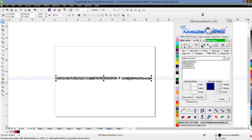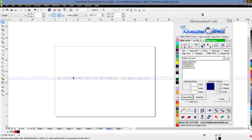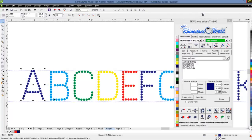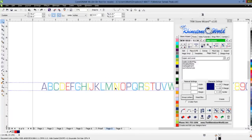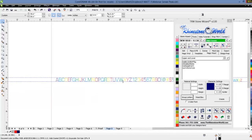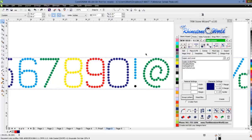So highlight here. First thing I want to do with this is I want to group my letters. So I click group letters, and instead of hitting Control G on every single letter and going through them, it's already done. See your A right here? It's already done. Okay. Now, why did Matt make it a rainbow effect? Of course, Matt made it a rainbow effect because the way that the program does it is sometimes there'll be stones that are too far apart. So I wanted you to know that. I don't want you to guess on which ones are too far apart. I want you to say, hey, blue, black, too far apart, those aren't grouped.